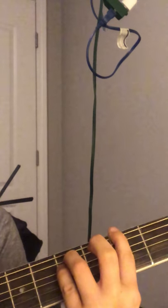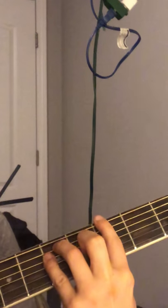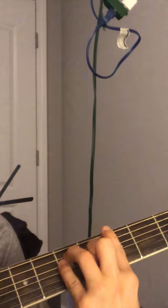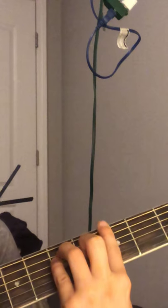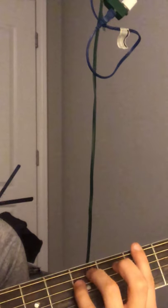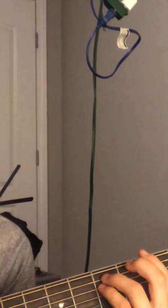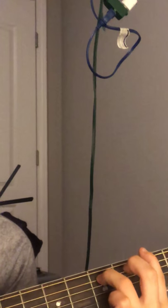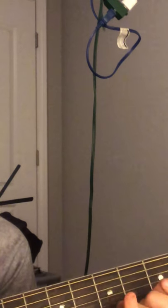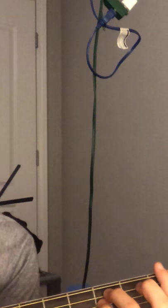So that's a couple of different ways to play this D chord. You could play it power chord version. That's third fret with your pointing finger on the third fret of the E, ring finger on the fifth fret of the G, or D, A. You could just play it like that, or you could add that extra finger in, and then it's pinky on the five of the D, so it sounds like this.